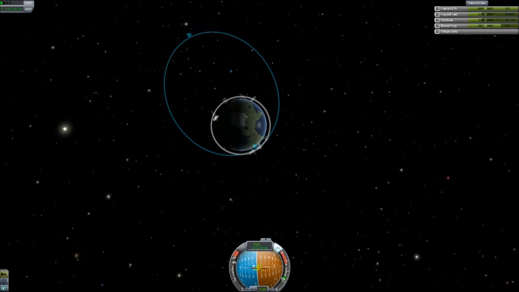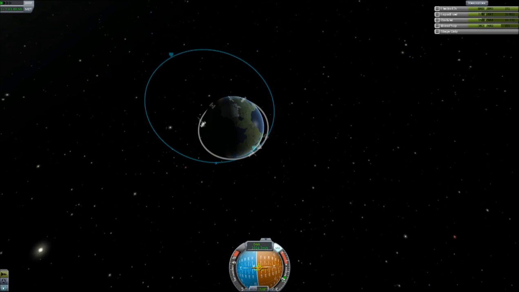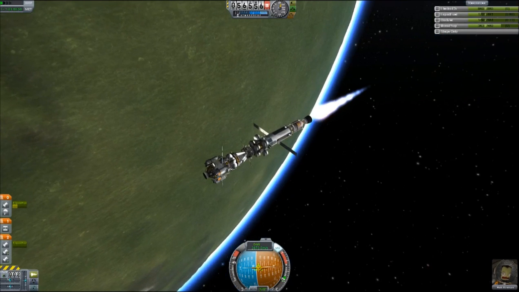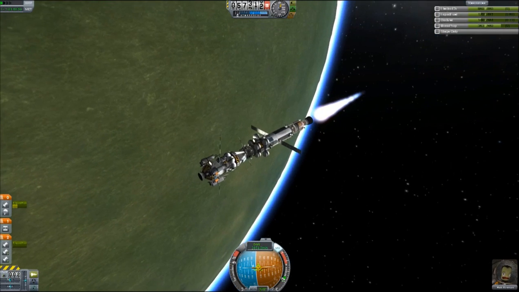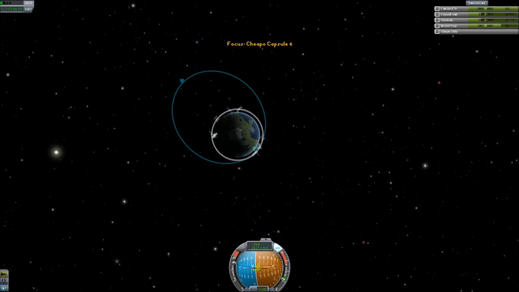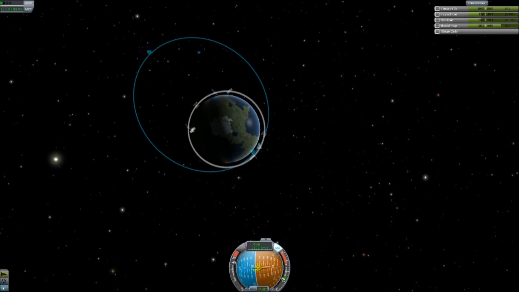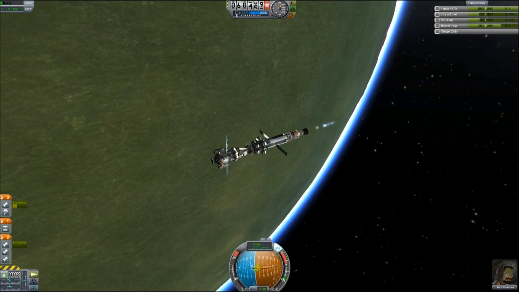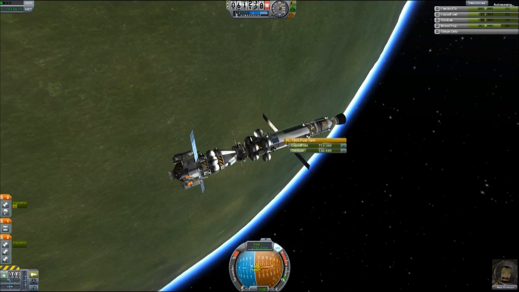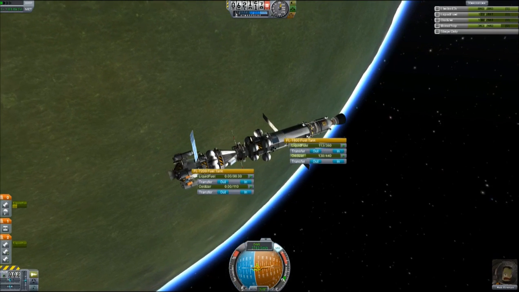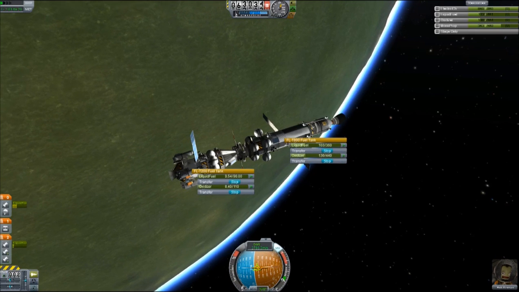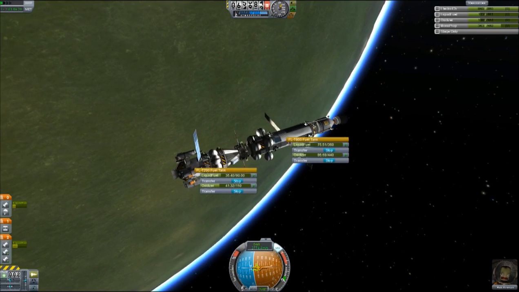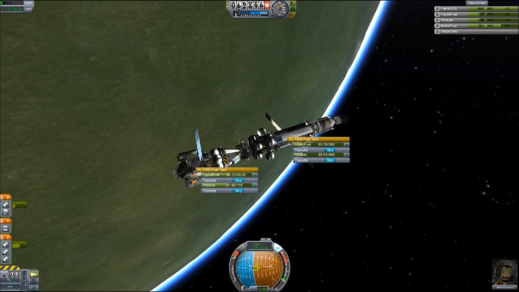We're burning through a lot of fuel though. Okay, I'm going to transfer fuel here, and then maybe I'll have to get rid of this nuclear stage and go using the stage of the capsule itself.